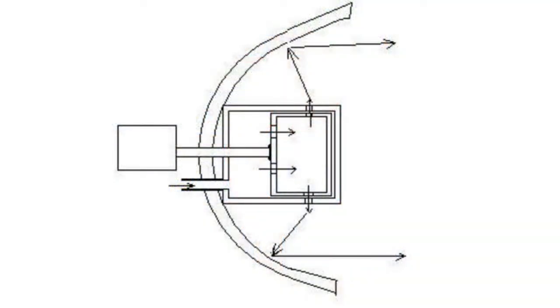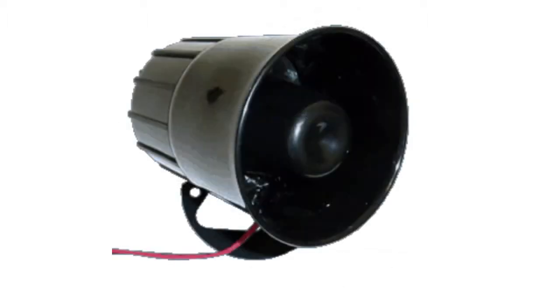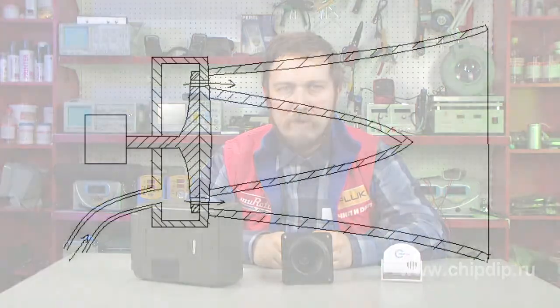There exist radial and axial dynamic sirens. In the former, the flow moves along the radius perpendicularly to the axis, and in the latter, the flow movement corresponds to the rotation axis. In axial sirens, a disc with holes rotor rotates with respect to the immovable disc stator. In radial sirens, the rotor and the stator are two coaxial surfaces, usually cylindrical. The rotor is rotated by an electric motor or turbine.